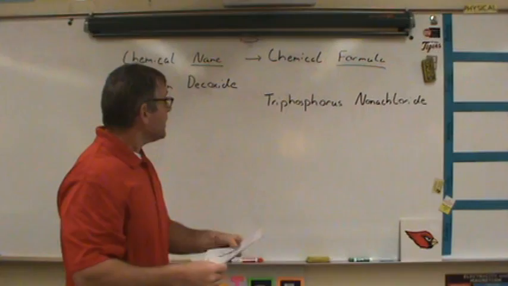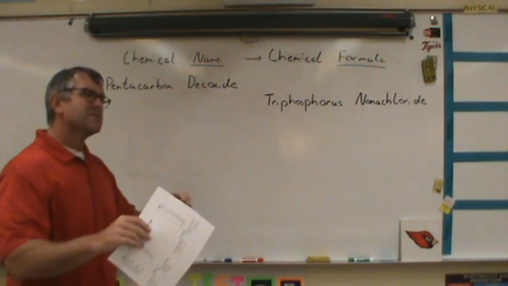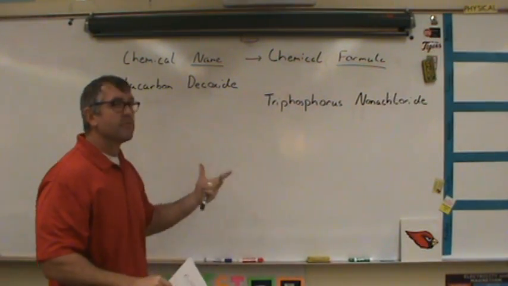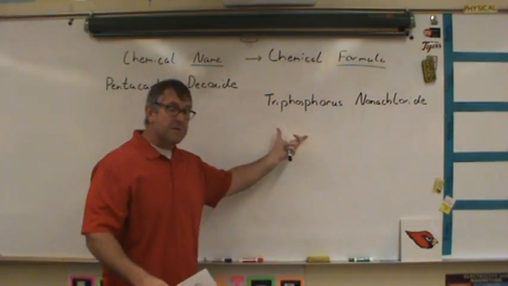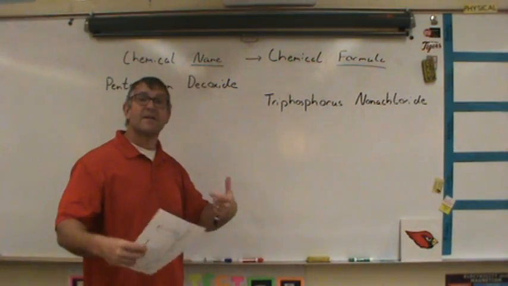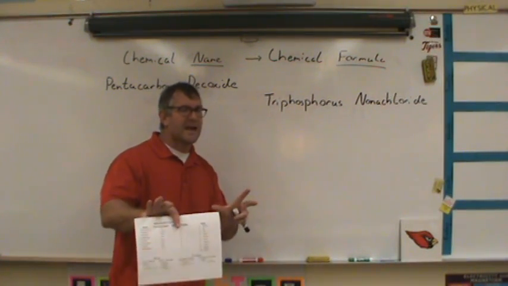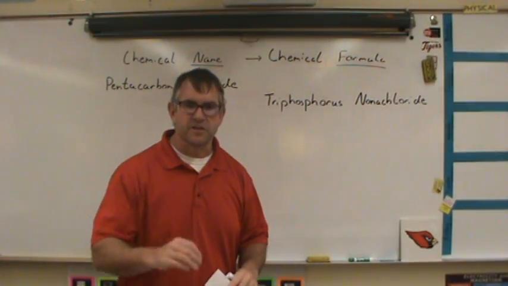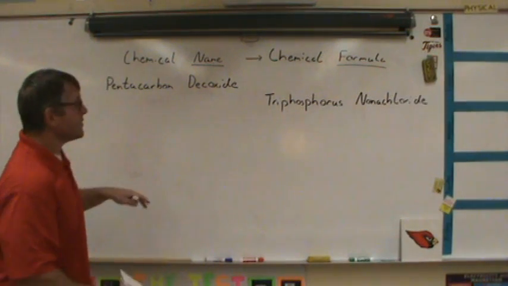Now, basically, we look at the first element. This way is a little bit trickier than the other way, but again, we have to figure out if we have a metal. The first element, if it is a metal, then we have an ionic bond. If it's not a metal, then we have covalent. And again, that's 99% true. There are some exceptions here and there, but I'm not doing those in freshman physical science. So anyways, we look at the words. Let's look at this one first. That'll be your practice one.